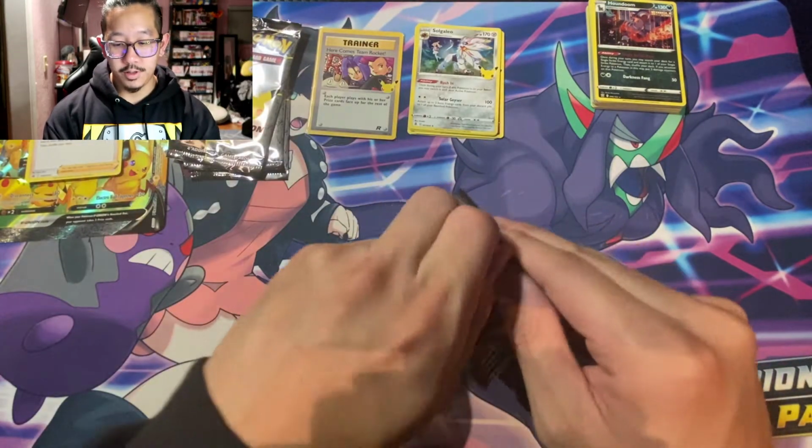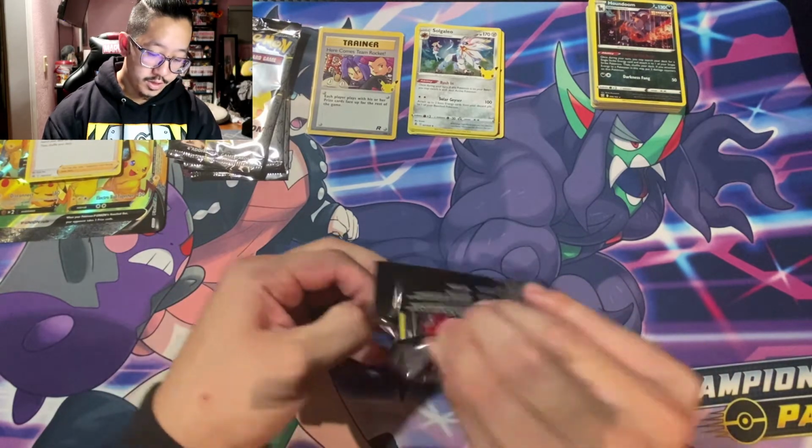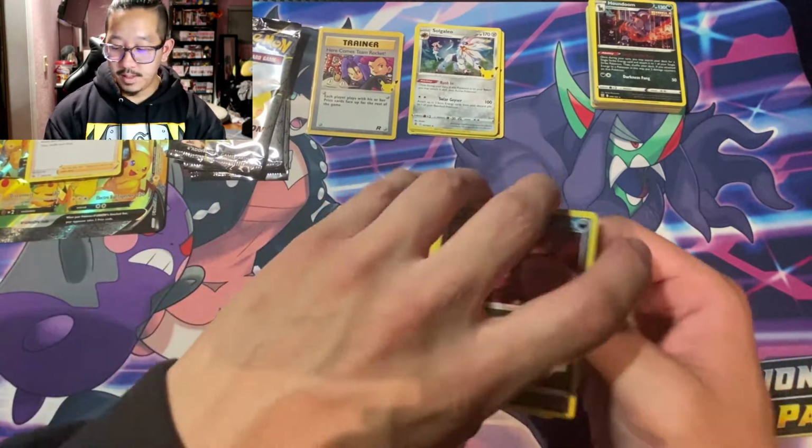Okay, so on to the third pack. Let me know down in the comments what your chase card is, whether it's the Golden Mew, or I guess the Charizard, or one of the big three. Let me know.